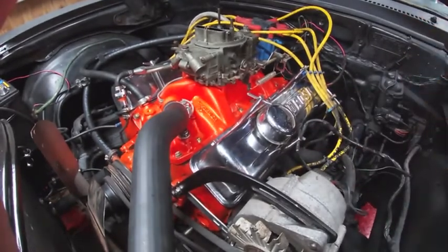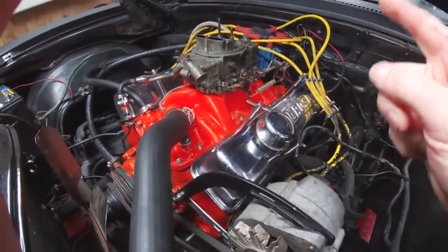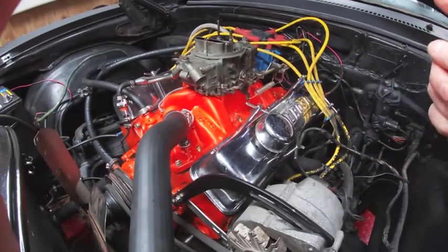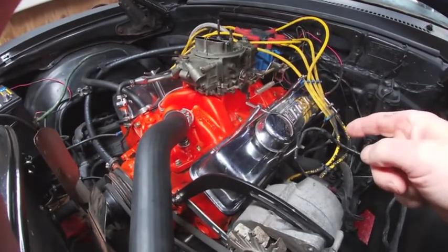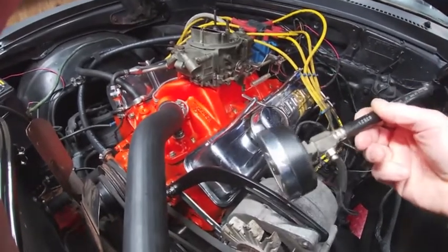Thought maybe there might have been an issue with this distributor, so I swapped it out with another good one. Still did the exact same thing. So I think we might have some stuck valves. So the next thing is we're going to go ahead and do a compression check.